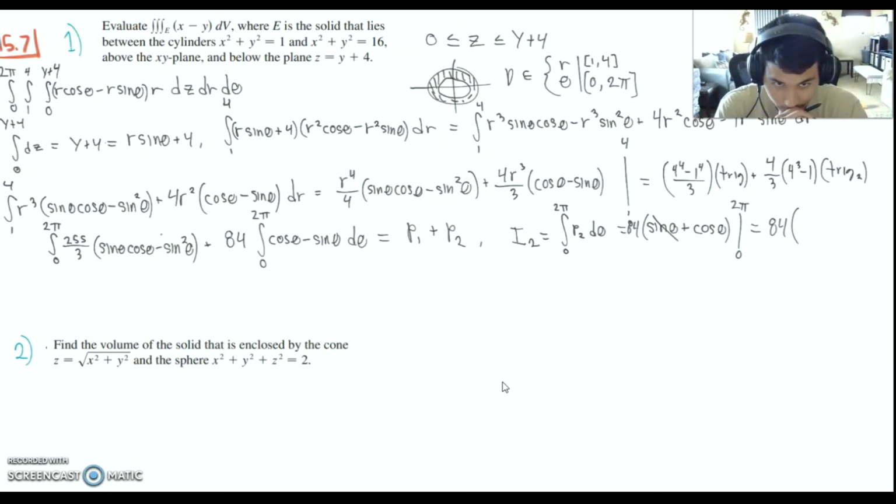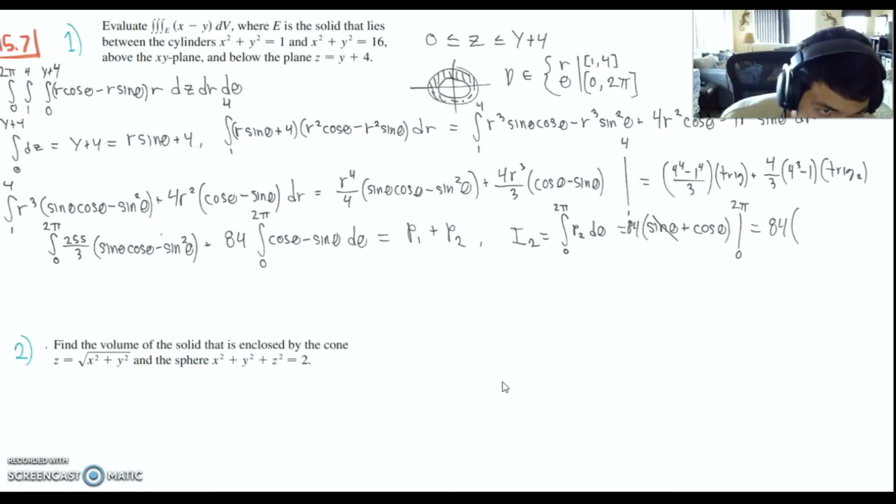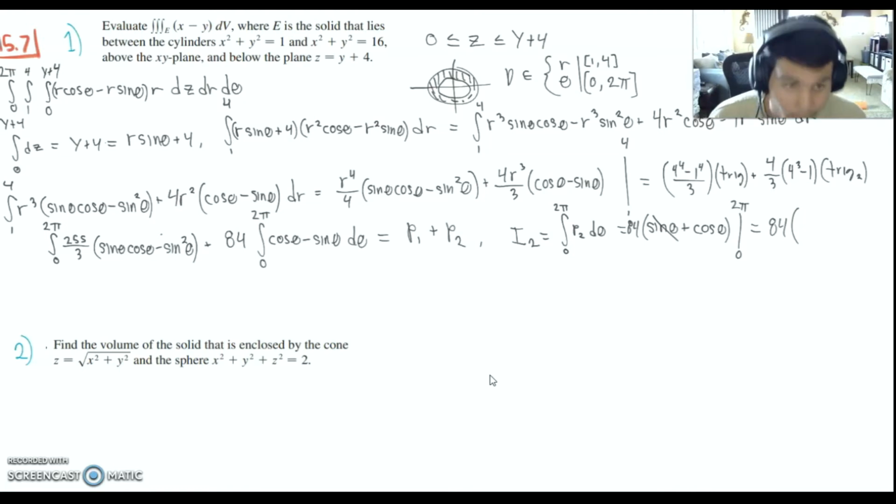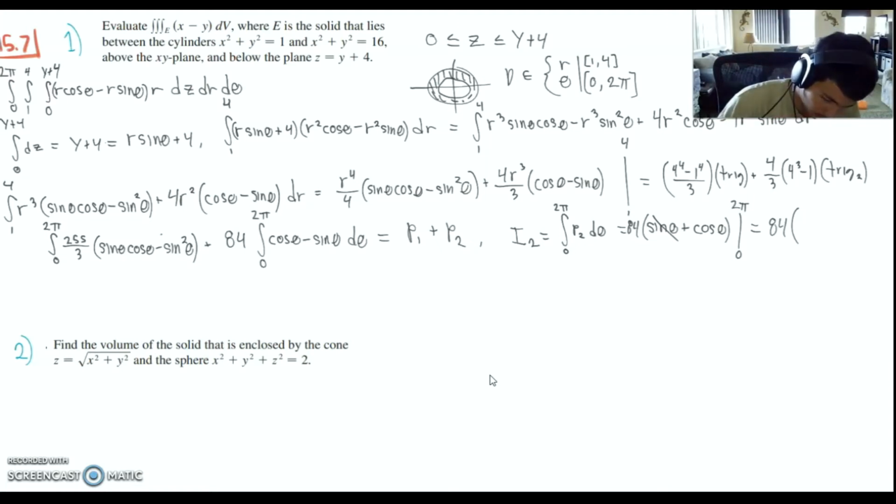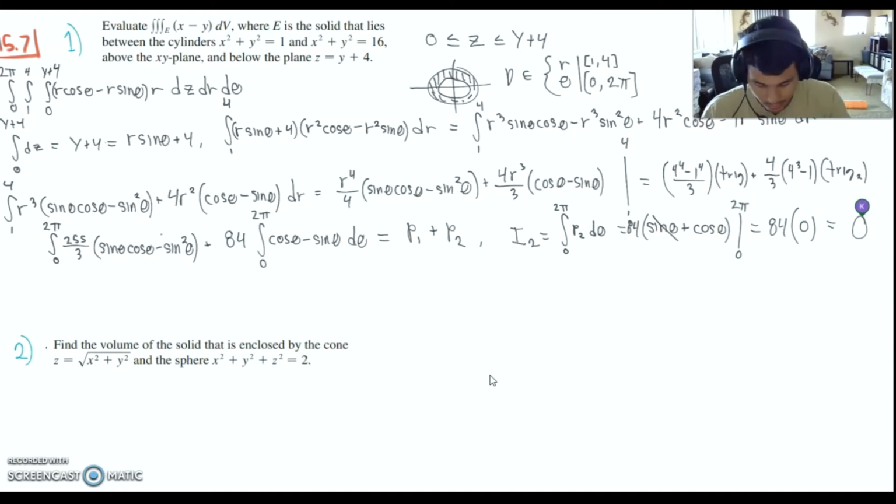Okay, so like I said, the sine will be 0 at any point. The cosine will be 1 at both points. If we know that, think about it like we're integrating just a cosine curve. Cosine of 2 pi is 1, cosine of 0 is 1, so 1 minus 1 is 0. So I2 is equal to 0. Okay, let's do the second part. Let's do I1.